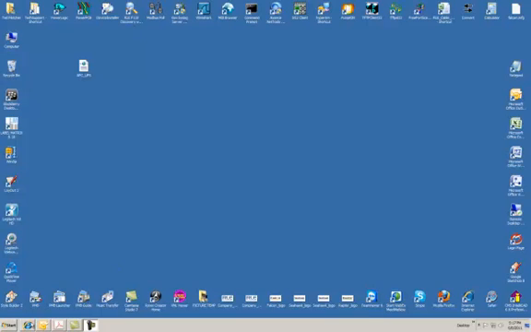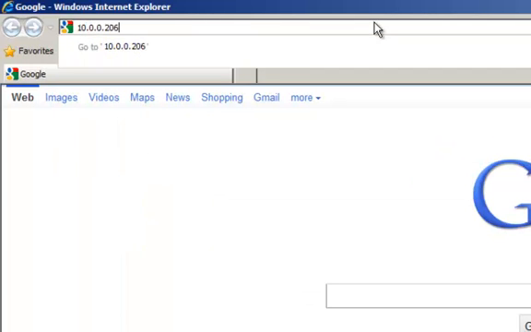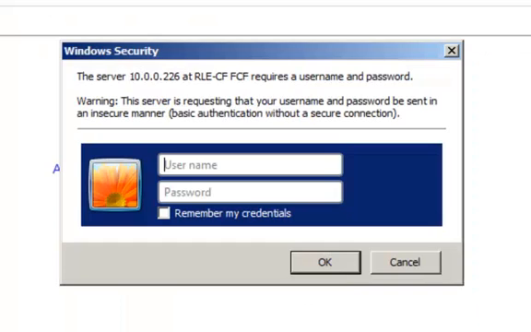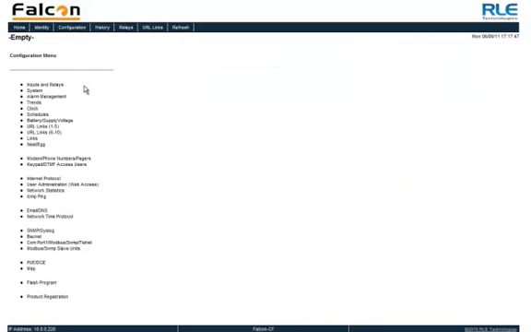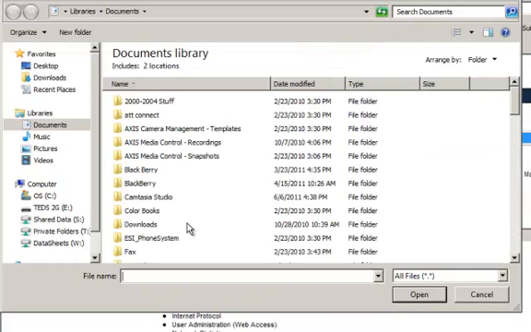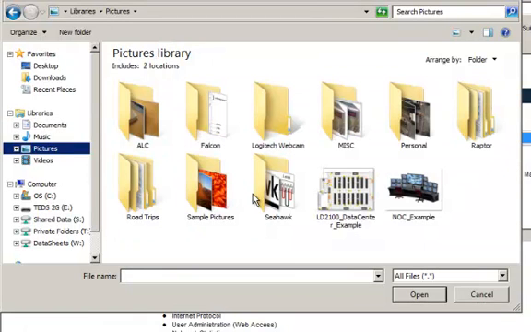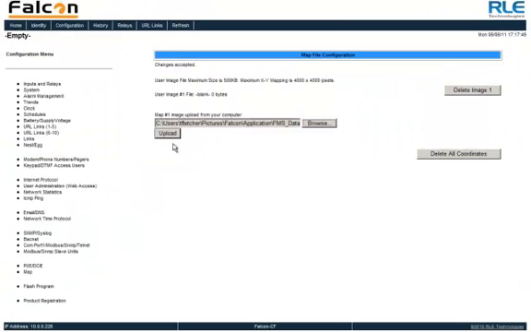So getting started, we're going to open our web browser. Go to the top and enter in the IP address of the FMS we're configuring. Enter the proper username and password. Click on Configuration. Go down to Map. Here we're going to upload our image, so we're going to click on Browse. We're going to navigate to where we have our image stored, whether it's on the local device or remote server. Highlight it, click on Open, and click on Upload. This process takes a few seconds. Once it is complete, you'll get a message back from the Falcon saying that the image has been uploaded. Click on the Return button.